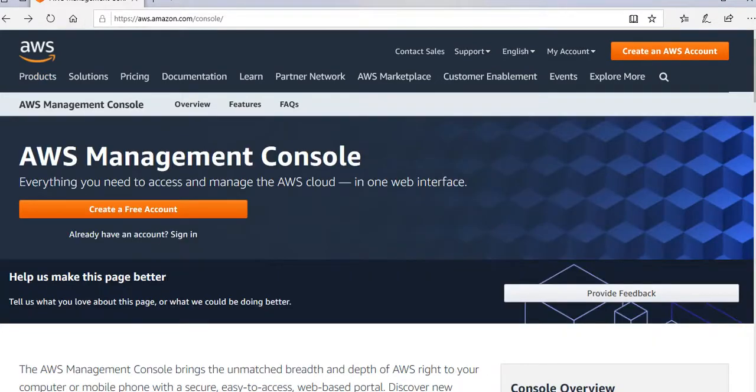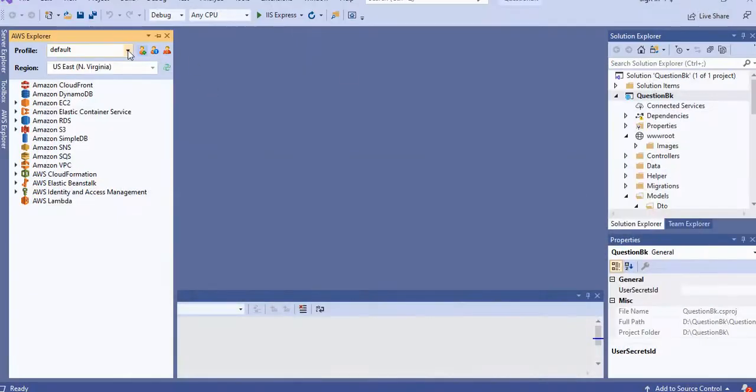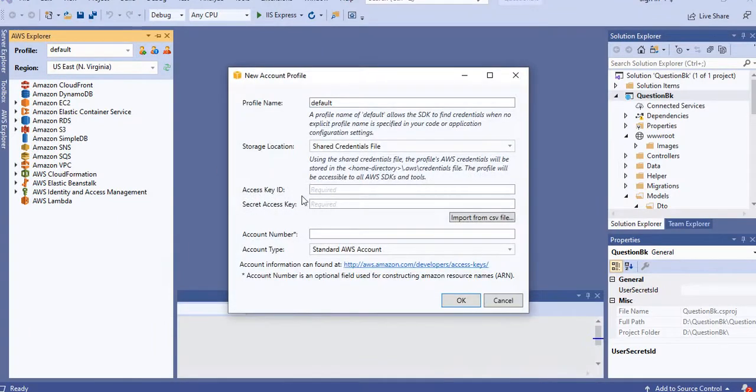If you go to the AWS console and then My Account, under Security Credentials you can find your account credentials so that you can put them here. I'm not going to put mine for security reasons.